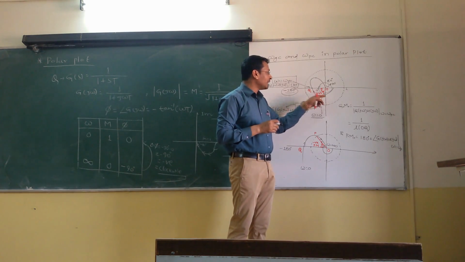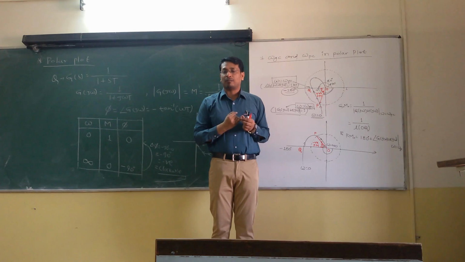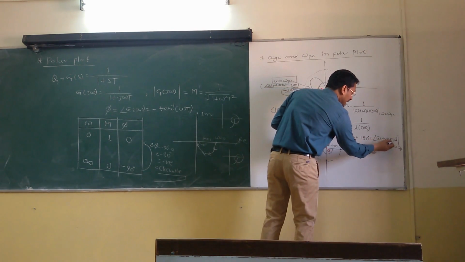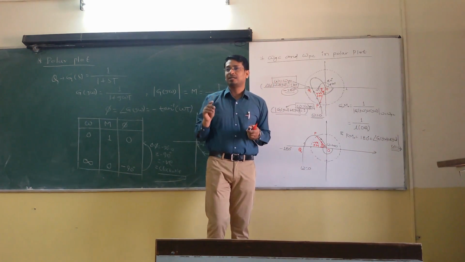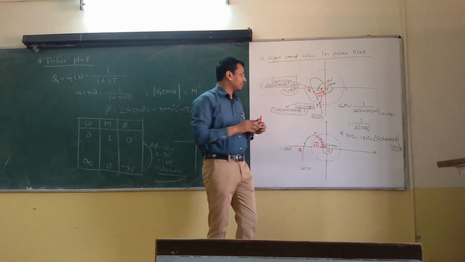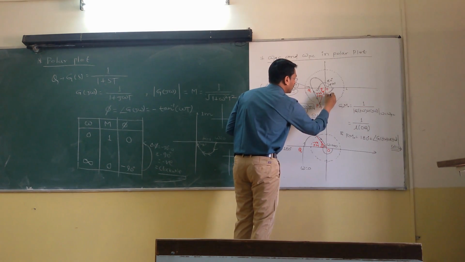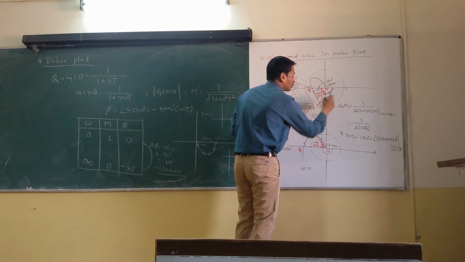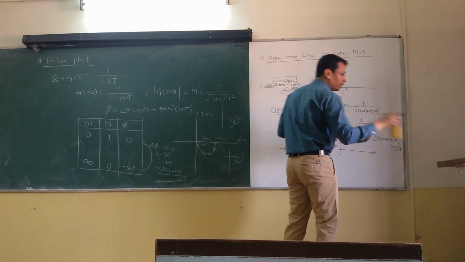Now we know how the phase margin is defined. Phase margin is given by 180 degrees plus the angle of G(jω)H(jω) at omega equal to omega Gc. And I have said that all the angles we are measuring in the clockwise direction. So at omega equal to omega Gc, we say this is the corresponding angle phi Gc, and this also gives the corresponding phase margin.